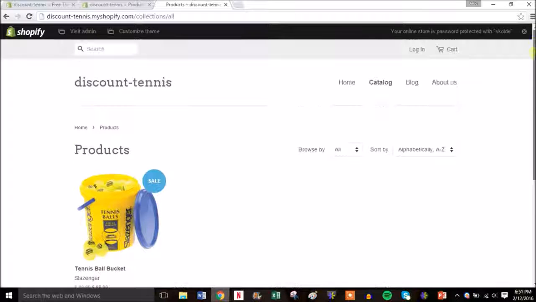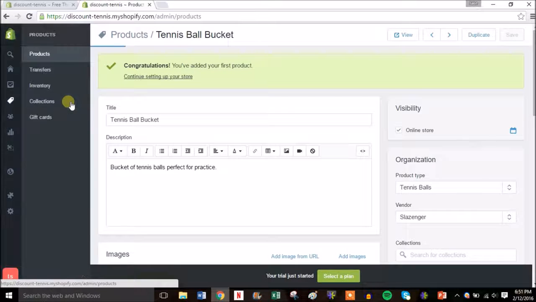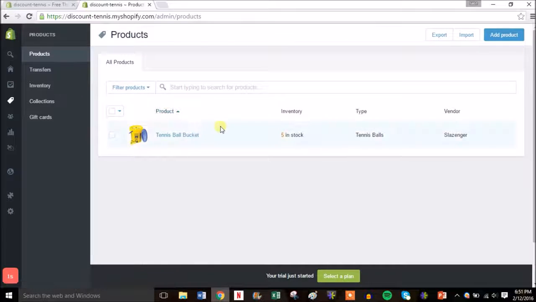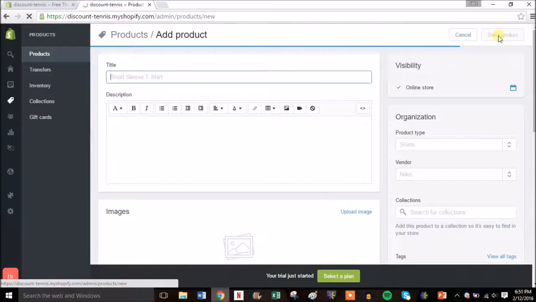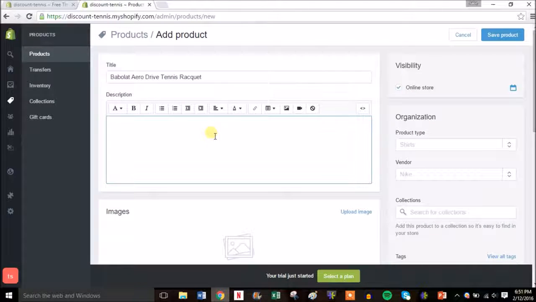and see your products. And we're going to change this as well because this is ugly. So let's go back to products and add another one. Alright, so we're going to add a racket this time.